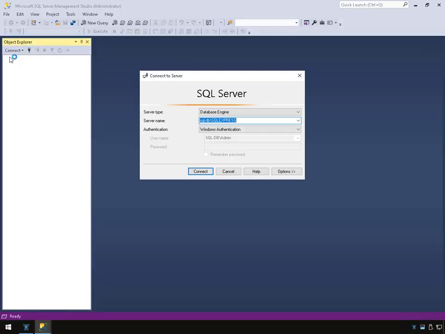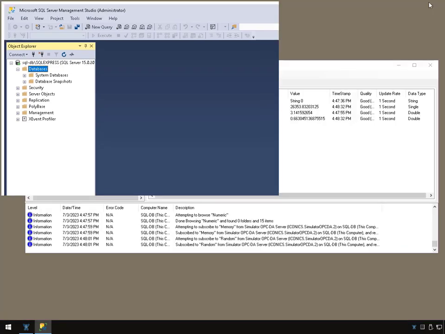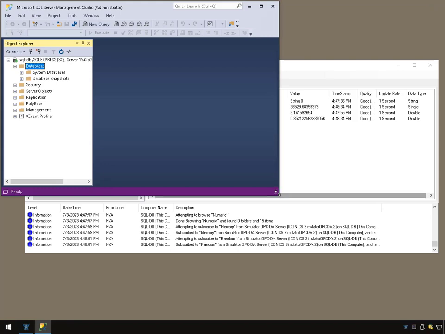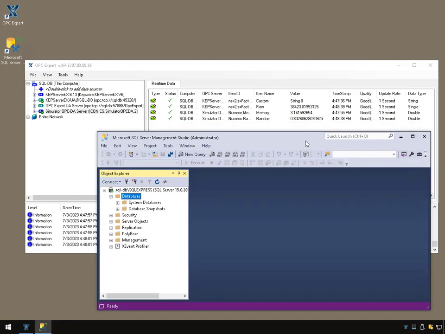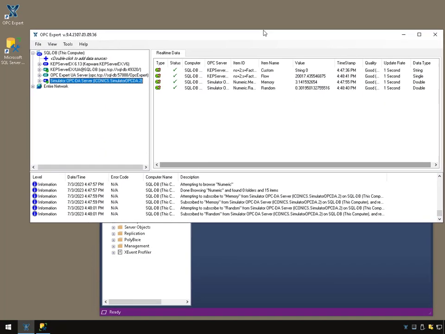And I should remind you that this can also be done with MQTT or other databases like SQLite, Azure, Amazon, and so on. Right now, there are no databases because we're starting off clean. So there we go. I've got this over here.